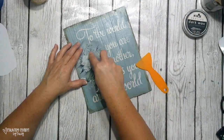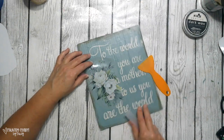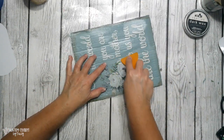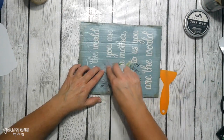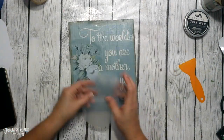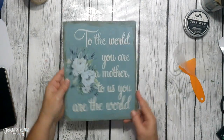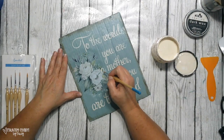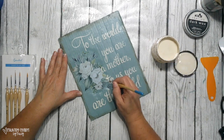And so I'm not really as experienced with using the transfers on cardboard like I'm doing here, or maybe it was the chalk paint, anyway. So I just wanted to give that little tip. If your transfer is not coming off of your backer paper, put Mod Podge on your surface and see if that helps.